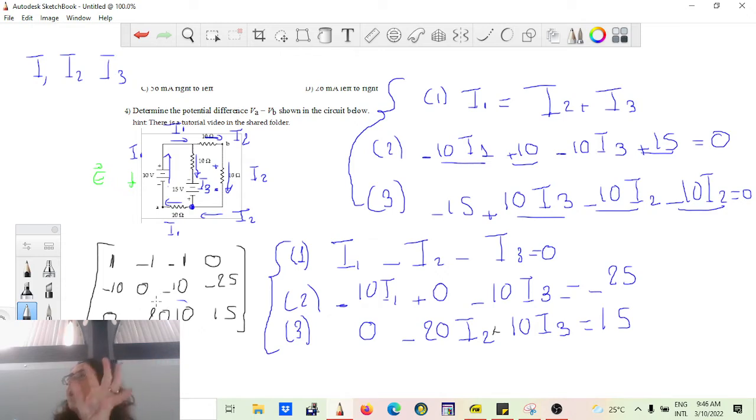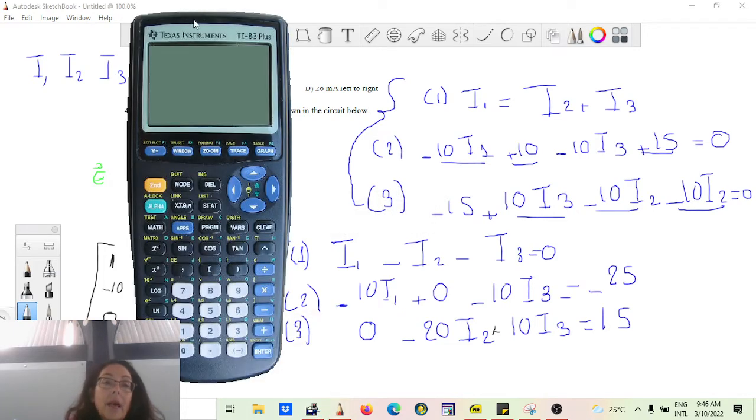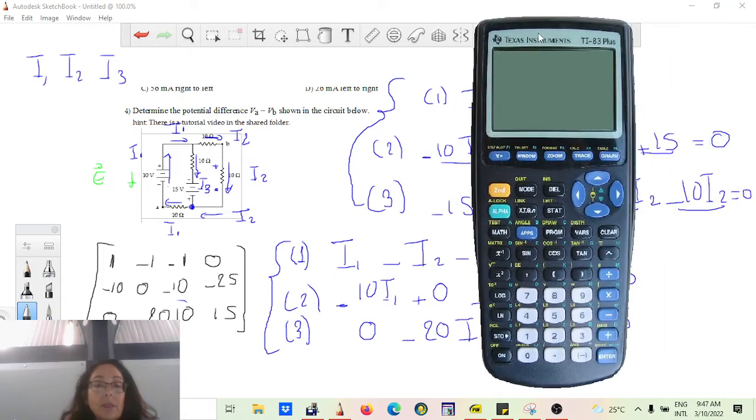If you are really good at algebra 2, I forgot how to do it, but there is a way to do it, you Gauss and whatever. The goal is to have a diagonal here. If you make it diagonal, with 1, 1, and 1, and 0, 0, and 0, whatever you find here will be the final answers. I taught algebra 2, but I absolutely forgot how to do it, and I don't see the point since you can use your TI. But you don't have to do it the way I'm doing it. You can do substitution. You can do a Gauss method. I forgot what it's called.